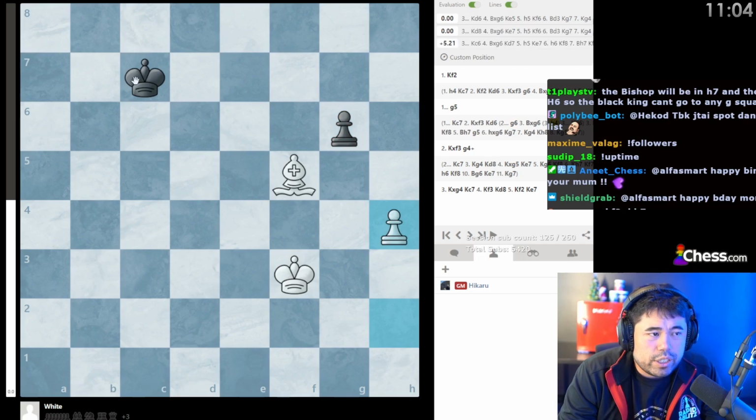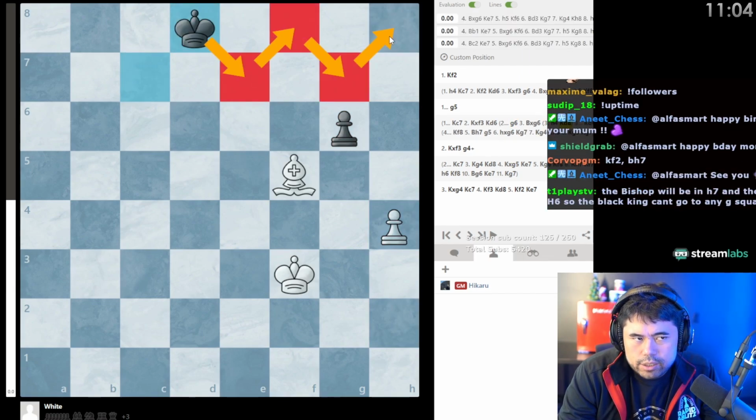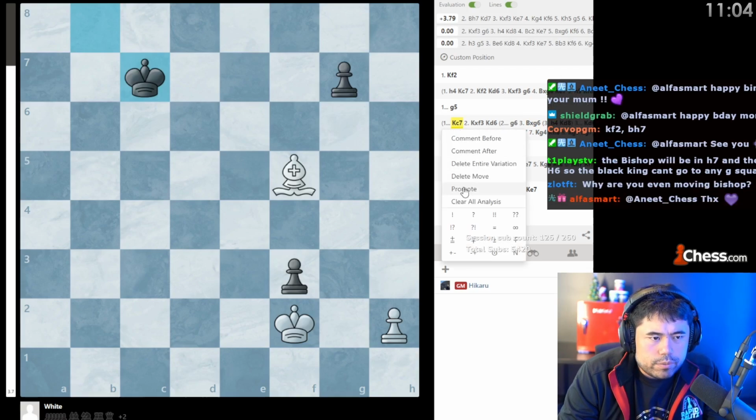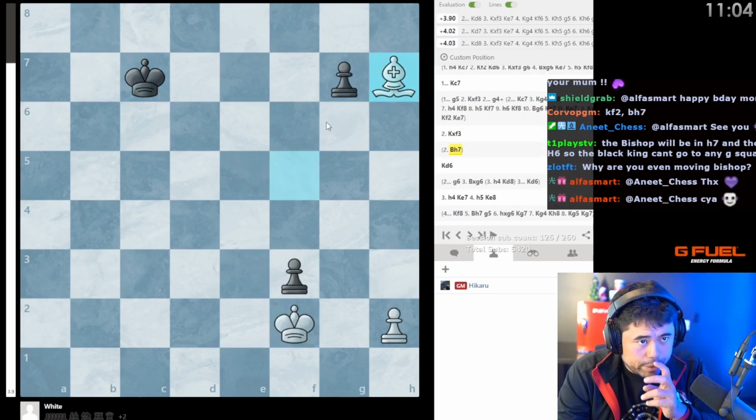And if you go h4 here, again, black ignores it. Only one goal: get the king to h8, get this king to one of these three squares, and it's a draw. So that's why, after king e7 you go bishop h7.